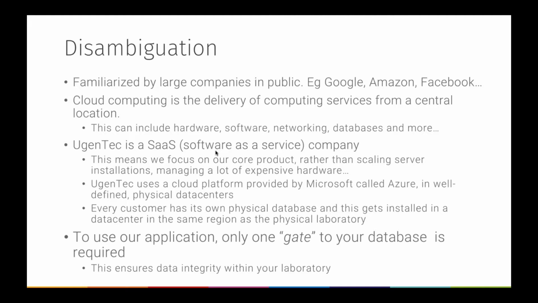And lastly, to use our application, you don't need to be able to go on Facebook or any other internet application. And there's only one gate to your database, which goes over the internet, but it's not the internet as you know it. If you can't surf the web right now in your laboratory, you won't be able to when FastFinder is installed. So there's no breaches in data integrity within your laboratory. So just to make everything around the cloud a little bit more clear.